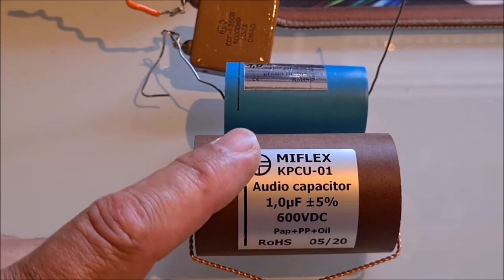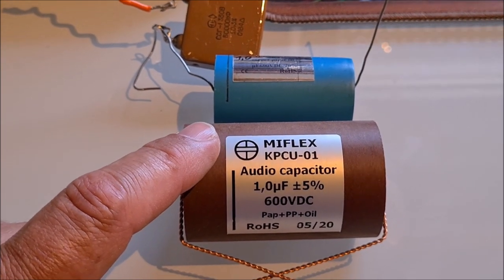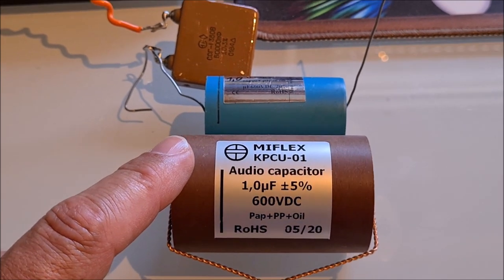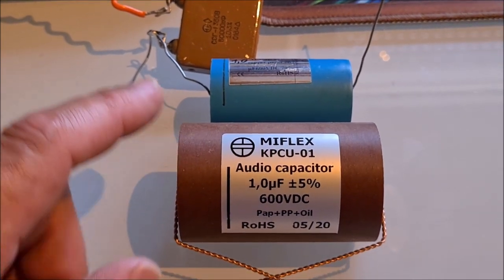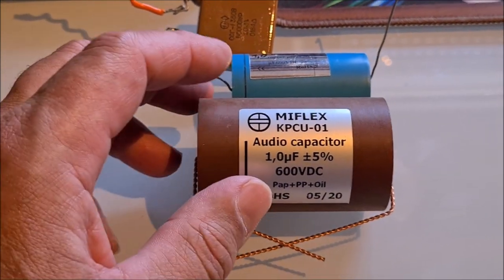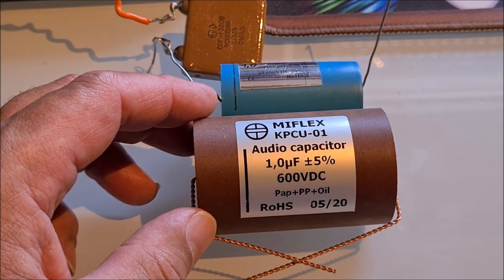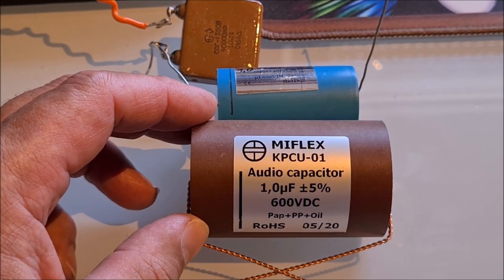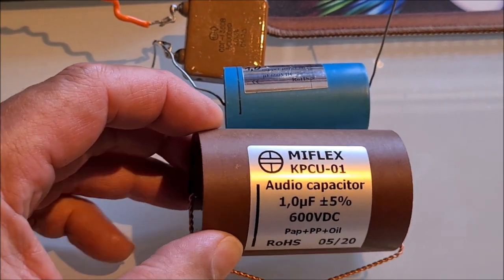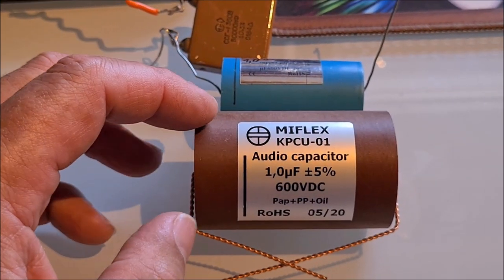Okay, so I will do it now in my crossover and put it there and solder it with Mundorf Silver Gold Supreme. And then I will show you the same song. I think after 30 hours, I read about it, 30 to 50 hours of burn-in. It's a long time because it's oil and paper. And so, these good capacitors need a lot of burn-in time. And then this one will open.